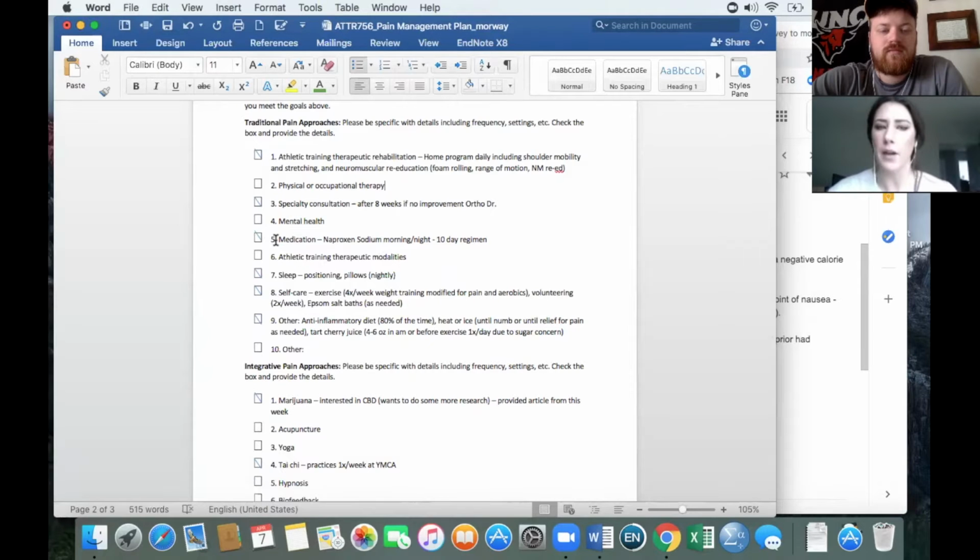Medication, we talked about the appropriate use of Aleve. We decided to go with the naproxen sodium just because of the longer half-life. And we talked about the difference between that and ibuprofen and the difference between that and acetaminophen. And she was very open to that. So she chose to go with the naproxen the morning and night for 7 to 10 days to see if we can relieve that resting and moving discomfort a little bit, or at least get that anti-inflammatory process started and then go from there.